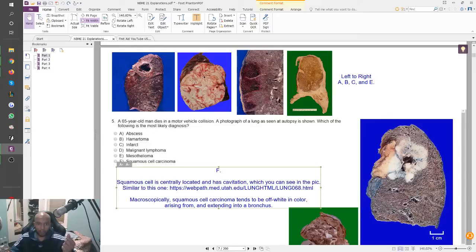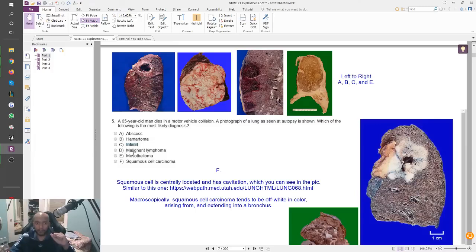A hamartoma will look like this. Remember, hamartomas are usually your normal tissue, just too much of it. So it's just lung tissue, but just too much of it, right? So it's extra tissue, not an explosion or something. Of course, infarcts can be red or white, and this is a red infarct here, right? Actual bleeding. Then you can easily pick an infarct and move on in life.